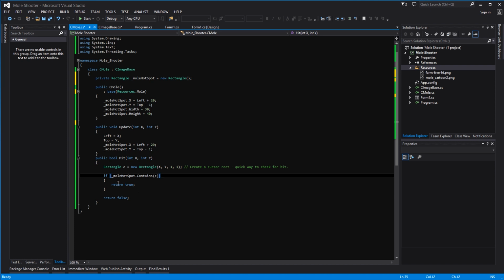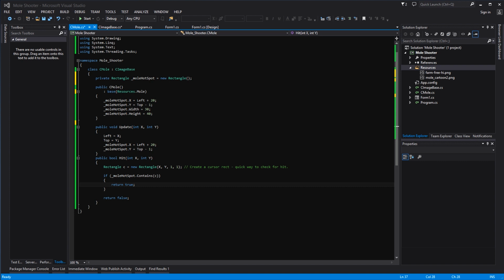So it's a great way for doing hit detection. So very simple, as you can see, simple one-liner. And essentially, if the hotspot does contain it, then we return a true. If it doesn't, we return a false. And that's the way we ascertain as to whether we've got a hit or not. So as far as our mole class goes, that's it.